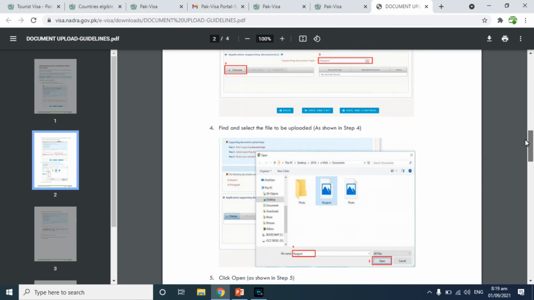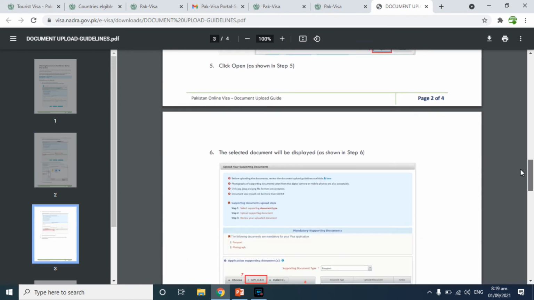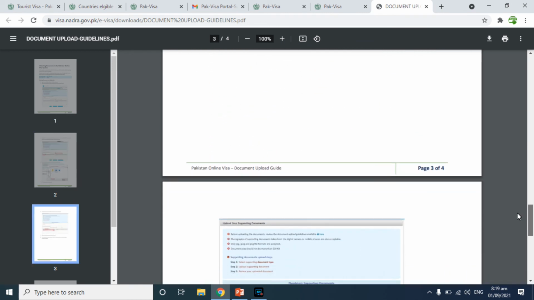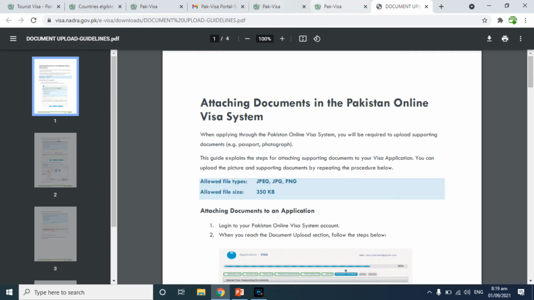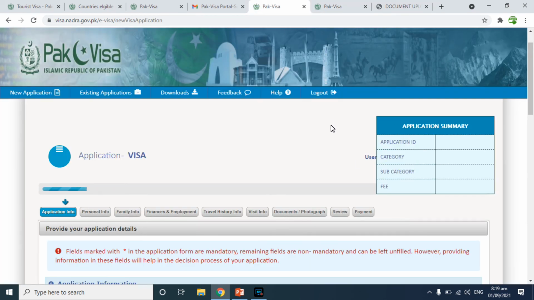So here the step-by-step uploading procedure is already available on the e-portal visa. So using this e-visa portal, you can easily apply for an e-visa for the Islamic Republic of Pakistan from 191 countries and get easy entrance.